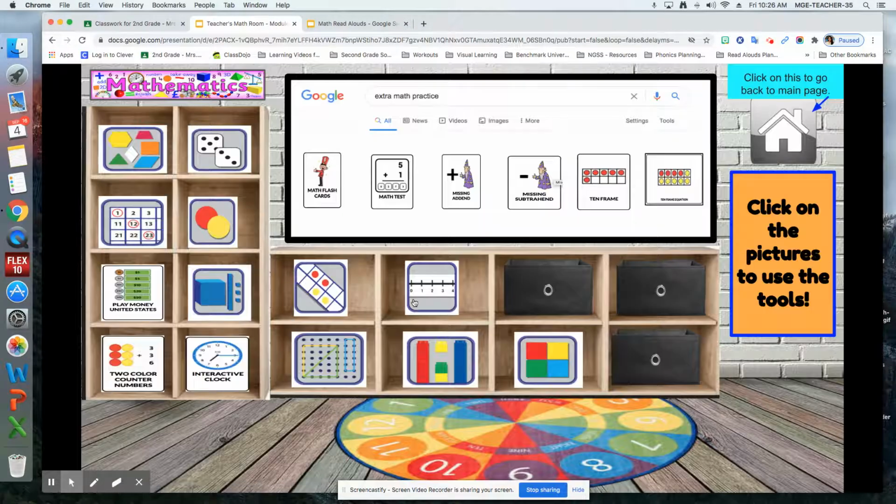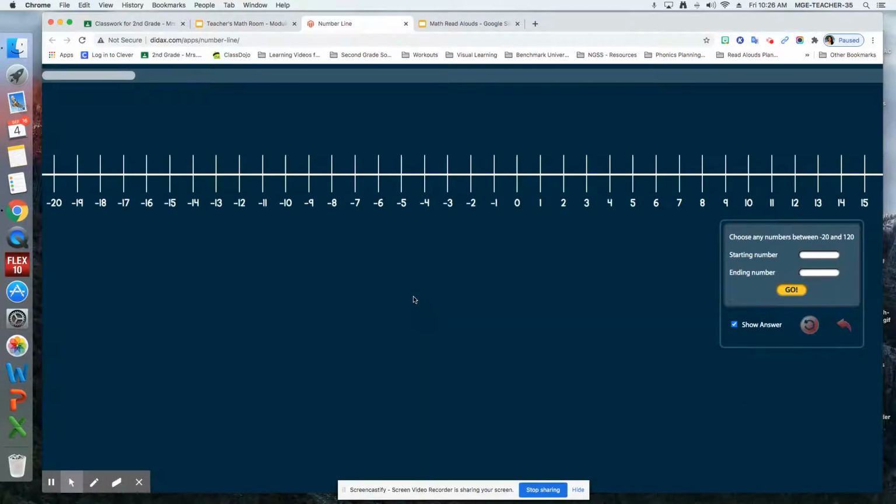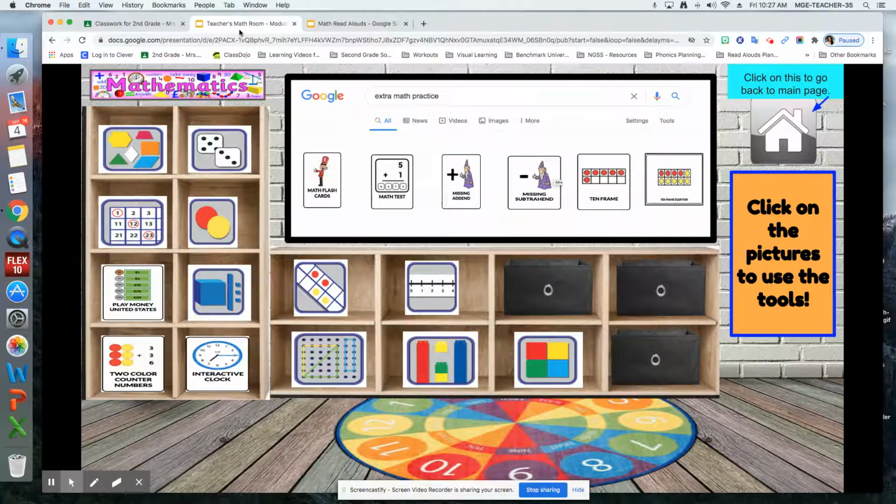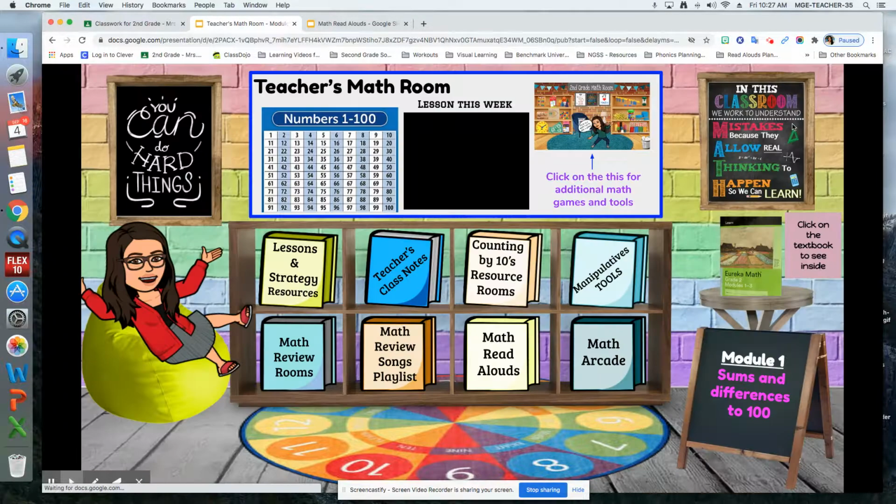Here's this one. Oops, sorry. The number line. I was actually really excited about this because some of my students had a little hard time. So if I wrote, let's say, a number from 45 and it ends at, let's say, 87. I say go. And now it's going to give me a number line using that. And so let's see, you should be able to click on that. And then you should be able to move it forward like this. Or if I click here, it gives me how many more? By 7, by 4 more. So this is really neat, and I will teach my students how to use this later, but just wanted to give you an idea of what was in my math resource room. And if you click here, you go back to the main page.